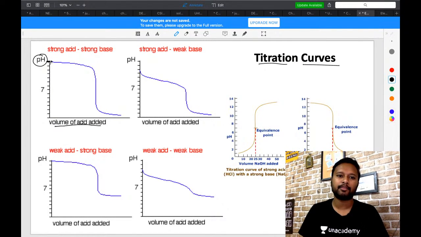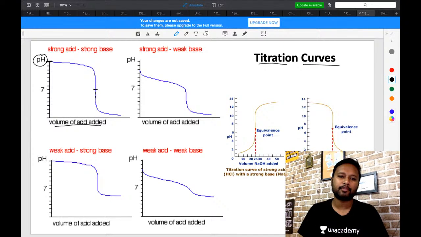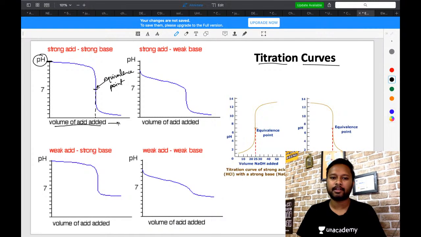That's why you have a higher pH value initially, and it will stay high only up to the point called the equivalence point. At the equivalence point, all your base is neutralized by the acid. Now if you keep adding acid to the solution, you have an excess of acid, and acid has a lower pH, so the pH has decreased. The pH over here is around 13 or 14, and here it is around 1 or 2, because you have added a strong acid and a strong base.